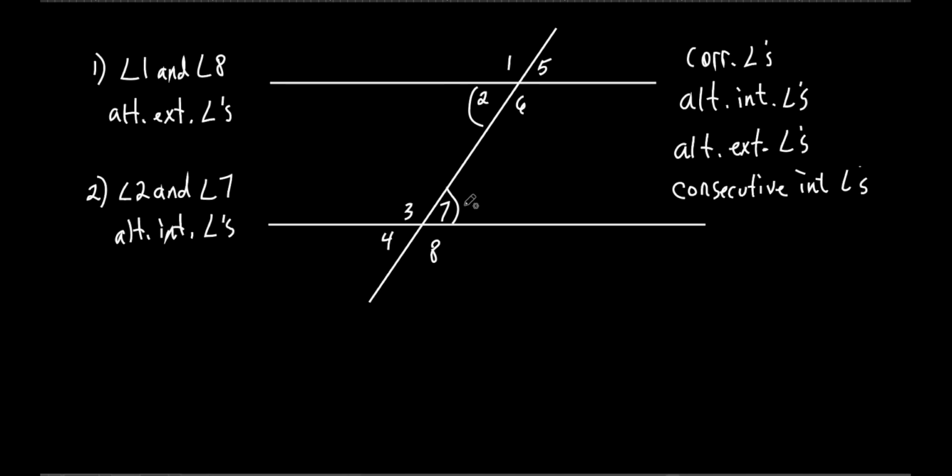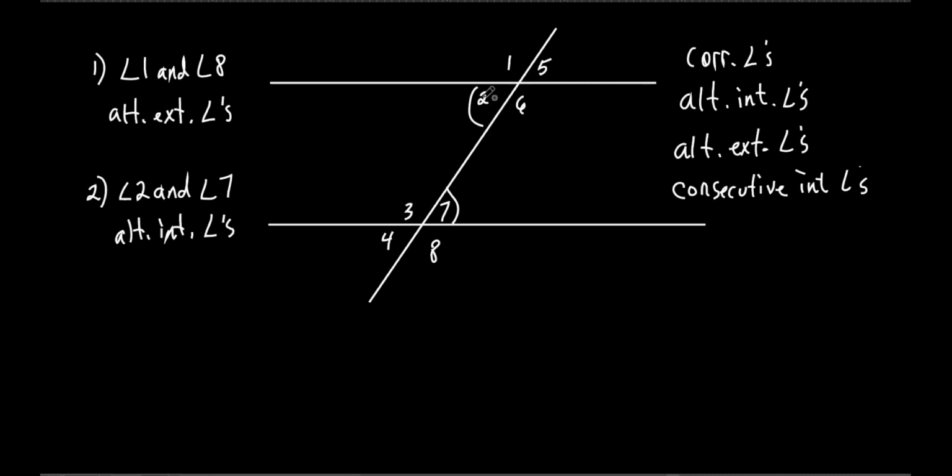This just kind of leads up to the next set of problems. Let's say those 2 lines were parallel. I don't know right now, but let's say they were parallel to each other. What could I say about angles 2 and 7? They're not just alternate interior angles, but what's true about alternate interior angles when I have parallel lines?